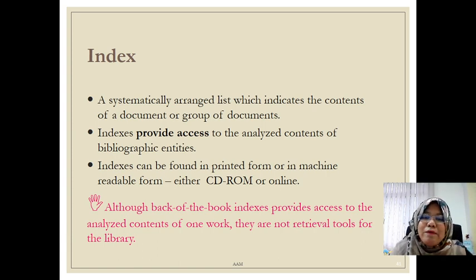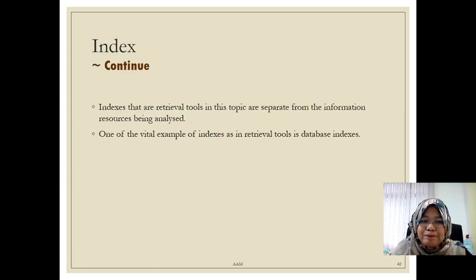Indexes can be found in printed form or in machine-readable form, either CD-ROM or online. Although back-of-the-book indexes provide access to the analyzed content of one work, they are not retrieval tools for the library. Bear that in mind. Indexes that are retrieval tools in this topic are separate from the information resources being analyzed. One vital example of indexes as retrieval tools is database indexes.